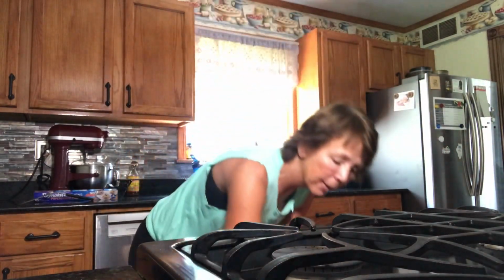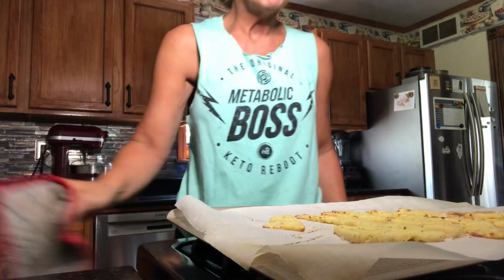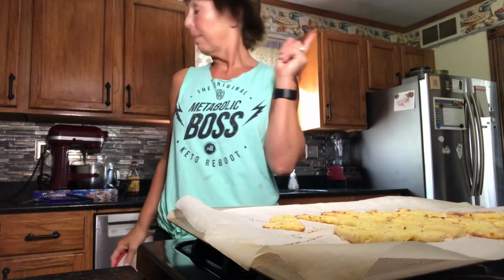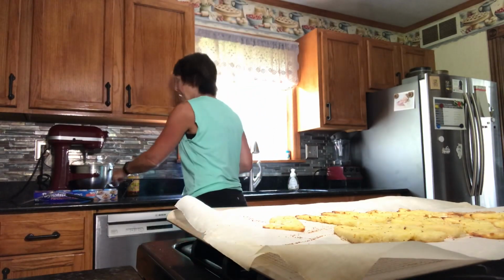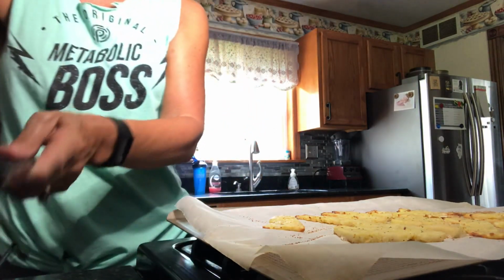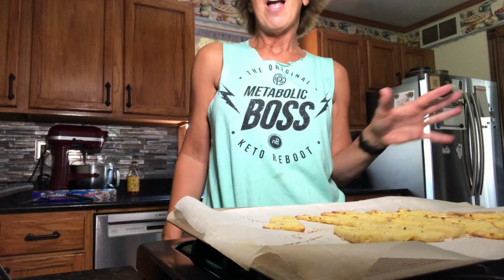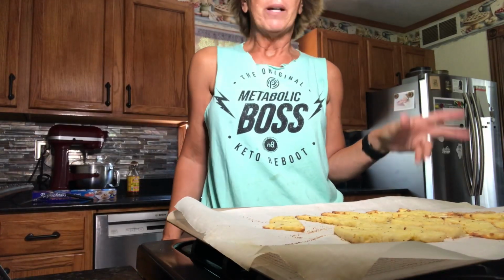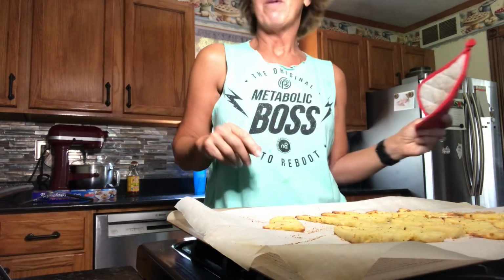Okay, the timer just went off, so I'm going to take them out of the oven and sit them here, and they smell really, really good. I have my baking rack behind here for cooling to put everything on. If you can just leave them on that to cool if you'd like. It'll take a little bit longer if you want to eat them hot. I like them when they get just a little bit crunchy, like a cracker. So I'm going to put them on my cooling rack.